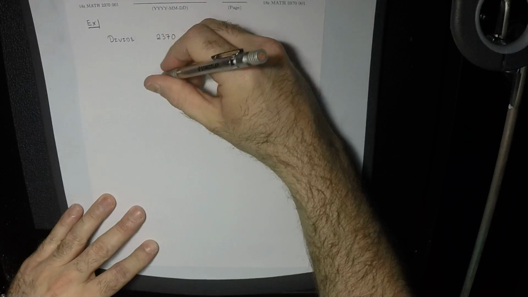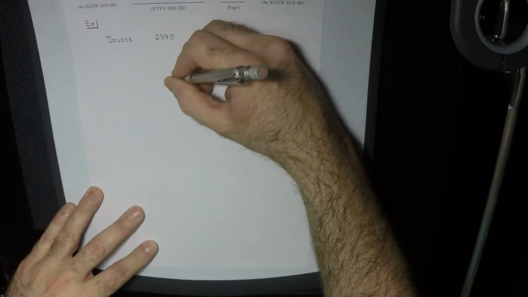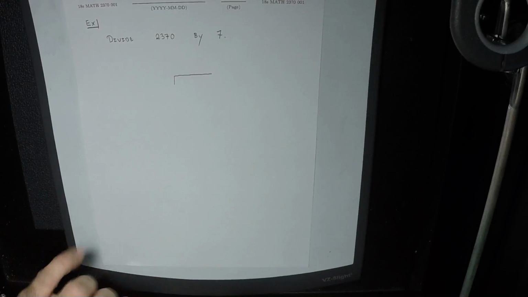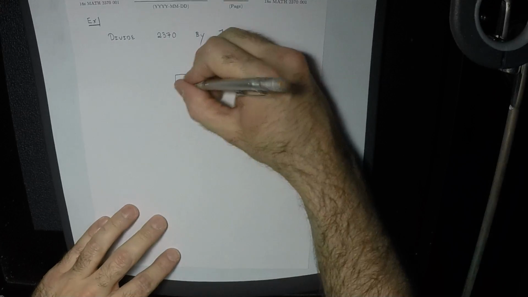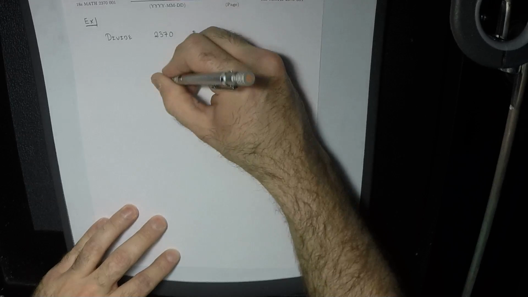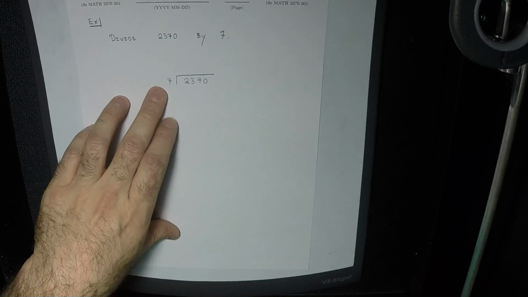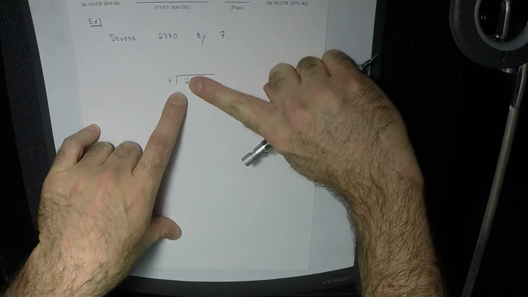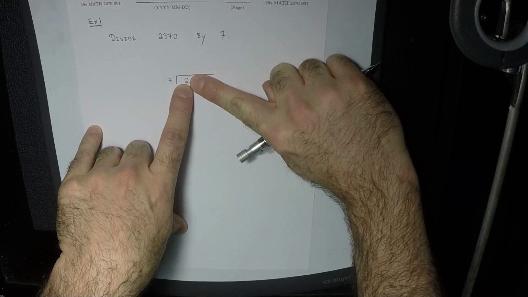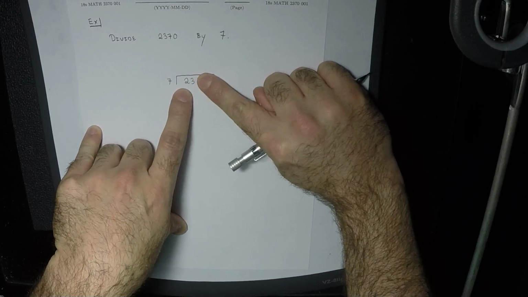So I'd like to remind you of the way this works in grade school. When you're given this request, the teacher says, 2370 is in the house, and 7 is outside, and it wants to come in. How many times can 7 go into, well, you take one digit at a time. How many times can 7 go into 2? It cannot. So you take another digit, 23.